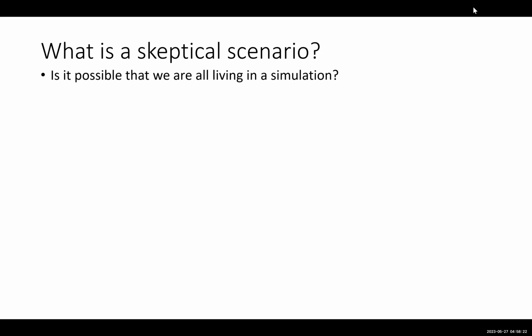Now, there's one particular skeptical scenario that I want to spend a little bit of time talking about for a few reasons. One, I think it does a really nice job of illustrating what a skeptical scenario is. Two, I think it's very popular in our contemporary online social media. Folks like Elon Musk have been talking about this kind of situation. The third reason is that I think it's not true, and I think it's fairly easy to show that we're not in this particular scenario.